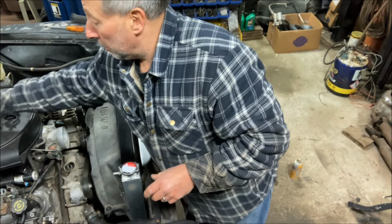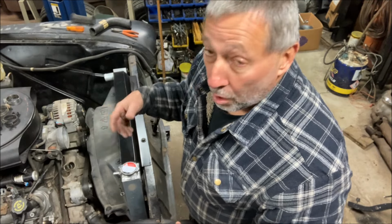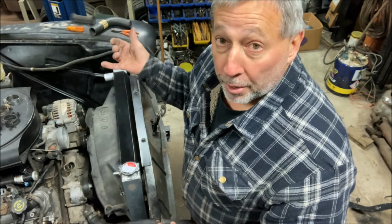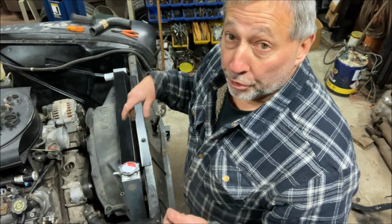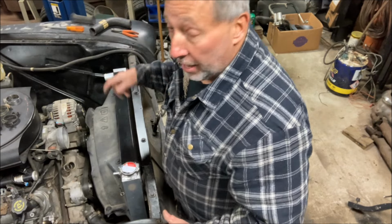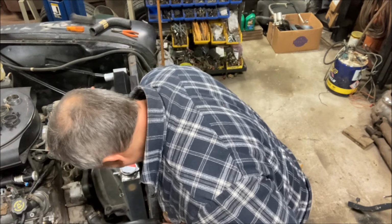That way I don't modify my water pump, because some people like to put it into the water pump. Nothing wrong with that, but I just look at it like if I blow a water pump somewhere and I need to change it, I don't want to have to be drilling and tapping another water pump. So this way you don't have to. If you're lucky enough to have an LS swap radiator, then you'll probably have a port on the tank that you can tie into. I do not have that.